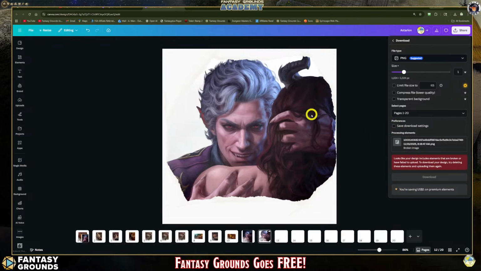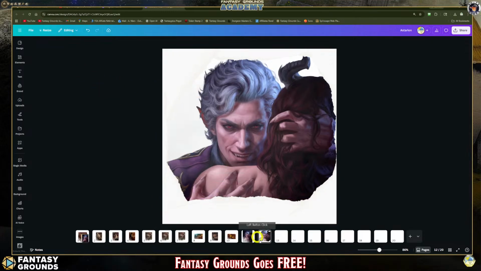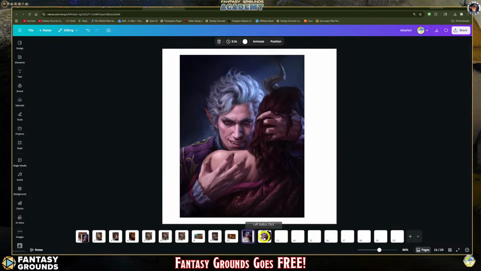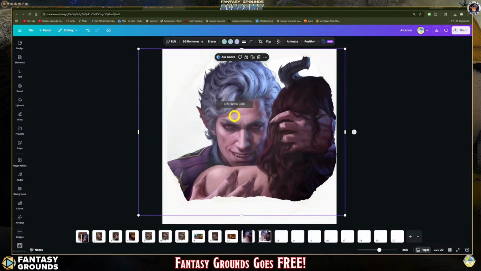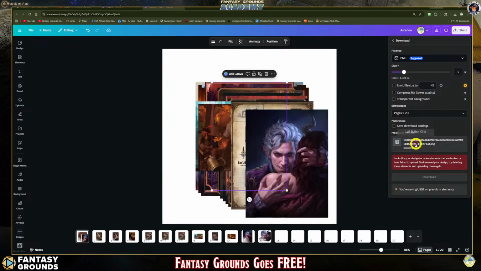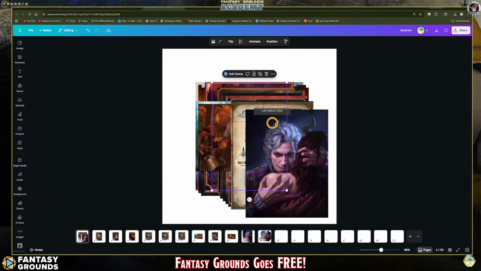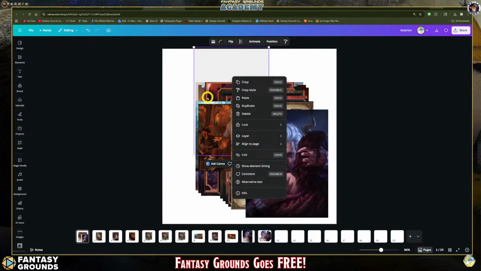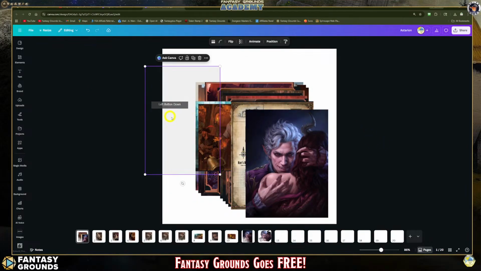And then it says one of the elements has failed to upload. Okay, so I got to go back. I got to make sure that this image here is actually going to work. Let's see, share, download. Yeah, so this is the PNG file. I have no idea what this thing is.